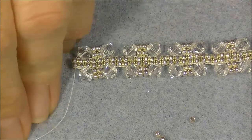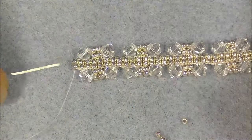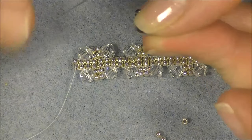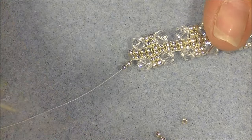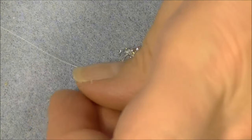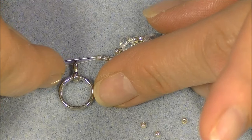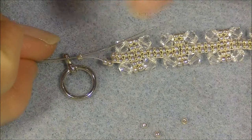Okay, we're coming out here after making our last unit and securing our crystal on. Now I'm going to pick up two 11-0 seed beads onto my needle, and I'm going to go through my clasp. I'm going to pick up three 11-0 seed beads, excuse me, and then I'm going to pick up my clasp. Then I'm going to go back down through the first 11-0 seed bead here.